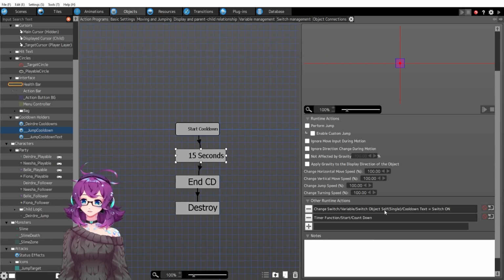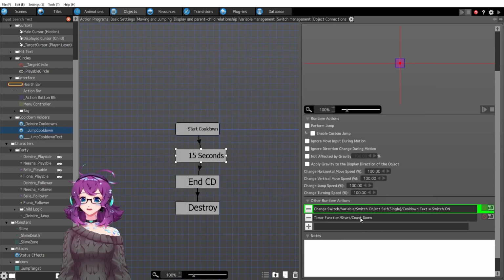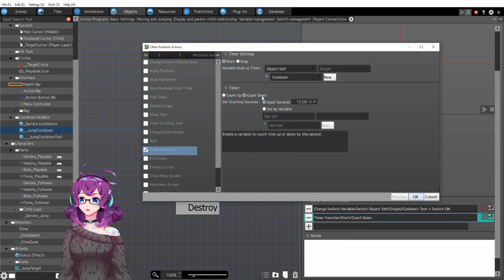So the first thing that we're doing is we're turning on cooldown text, which I'll show you in a sec. This is the switch, cooldown text. And then we're starting a timer. We are going to count down from 15, and the variable is set to my cooldown object self timer variable, rather. Okay, so we're counting down from 15.